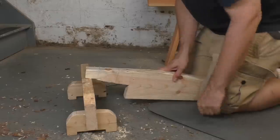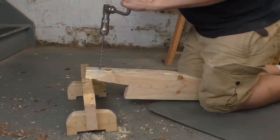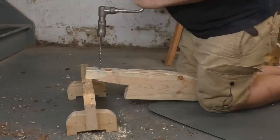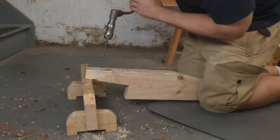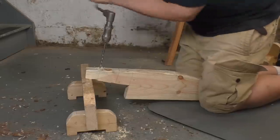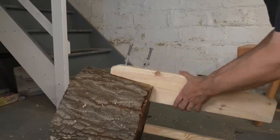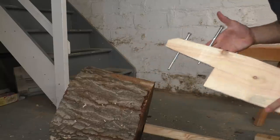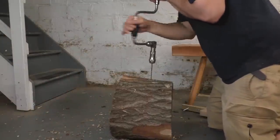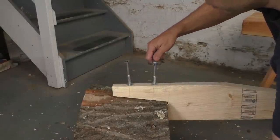To install our lag bolts, we do have to drill our legs, and that can be tricky without a good vise. A good workaround is to squeeze the work between your legs and prop it up on a sawhorse so you can easily see what you're doing. I have my drilling angle penciled in on the side of my leg and I periodically check that angle and adjust as I drill. Feel free to use an electric drill if you don't have the old-fashioned bit brace that I'm using. Once your legs are drilled, drop your lag bolts into the holes, place the leg on the log, and whack the ends with a piece of scrap. The points of those bolts will leave clear dents in the wood and tell you exactly where to drill. Green wood works really easily, and you'd be surprised how quickly the work goes.